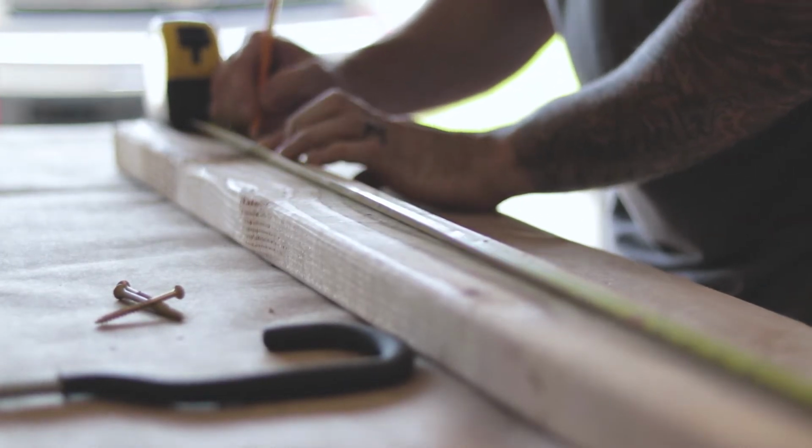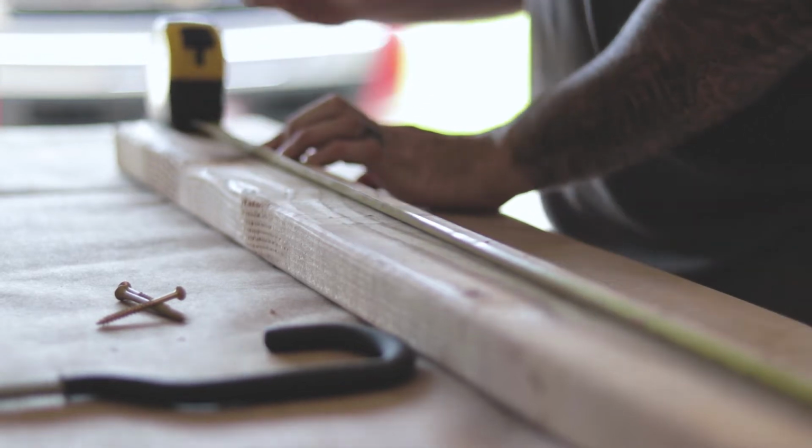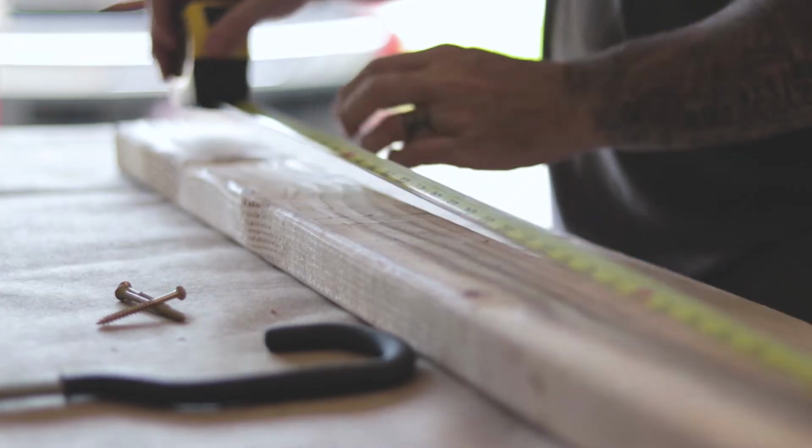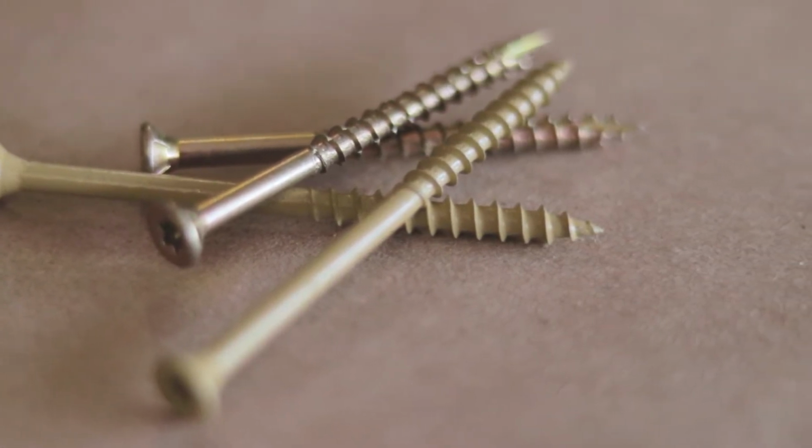It was the size I wanted, it worked for how many bikes I wanted to hang, but you could make this as long or as short as you wanted depending on how many bikes you're wanting to hang. So once you got your 2x4 cut to the length you want, you're gonna wanna attach it to the wall. And how you're gonna do that is using some 3 to 3.5 inch coarse thread screws of some nature, like wood screws, construction screws, deck screws, something along those lines. I'll notate a couple different types down below.